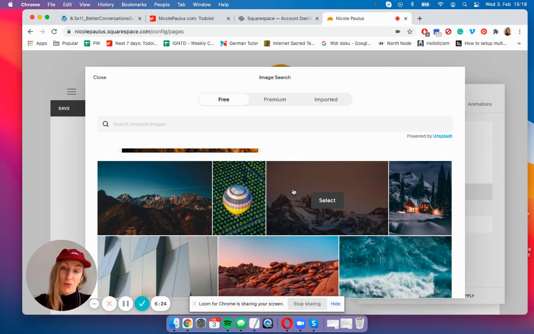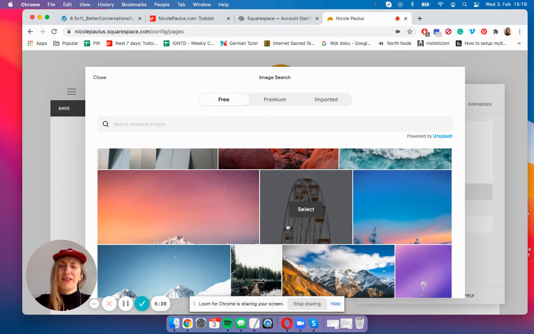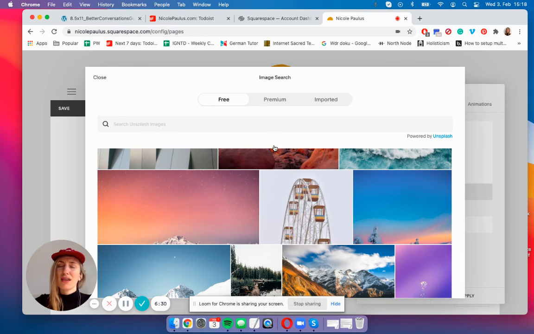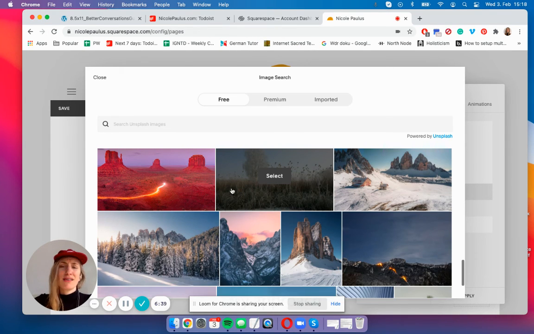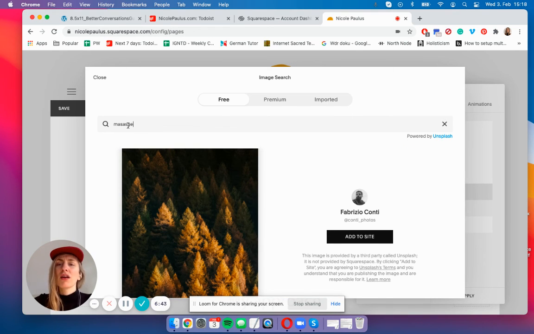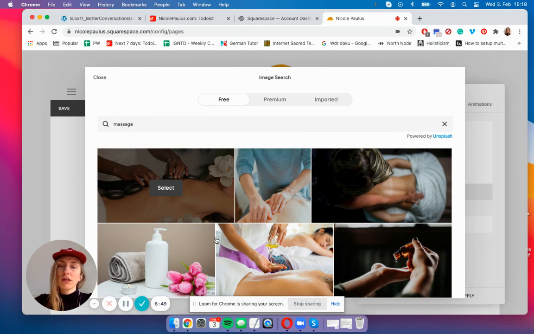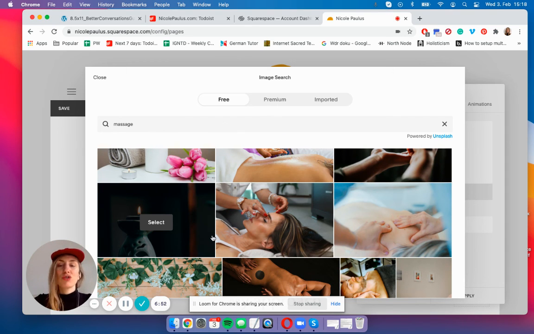I don't recommend doing it this way because the search is not exactly aligned. It's not powered by the same search engine as the actual unsplash.com site, so it's not as easy to navigate. Also, if you type in massage here, and then you try to go back to it and find the same image, it's really hard to find.